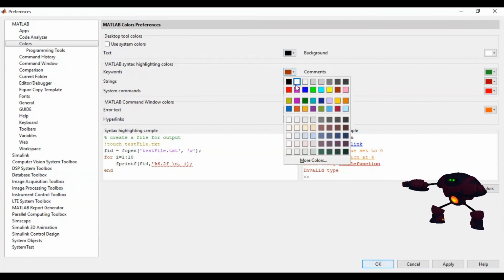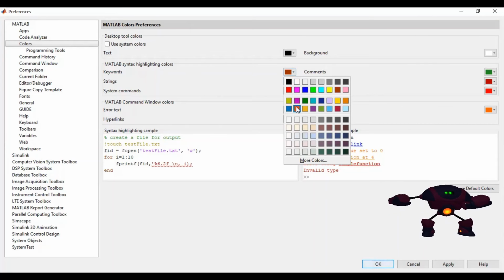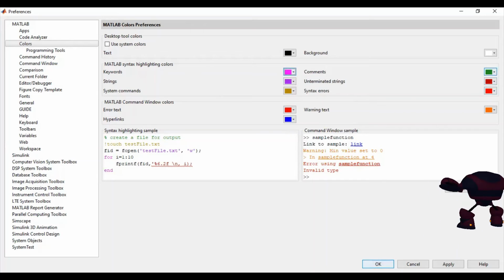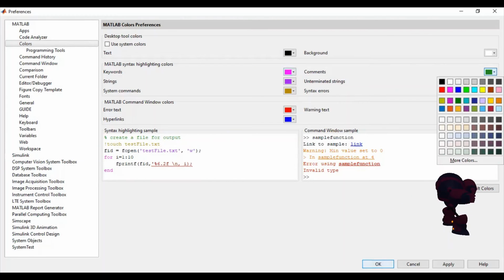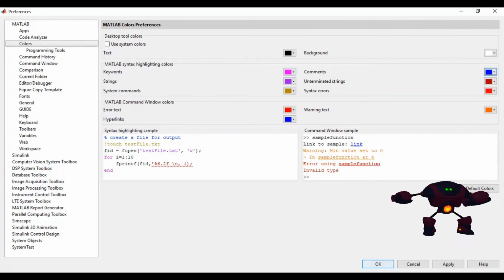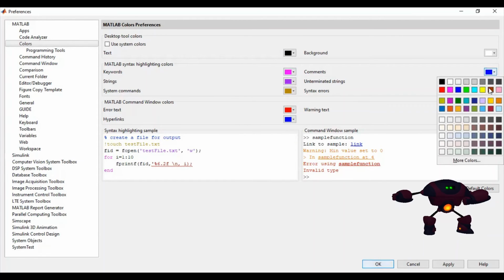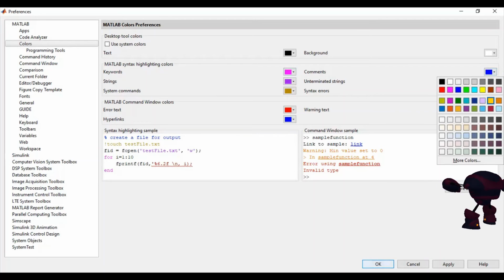You can select any color, and the color will change accordingly. Going to the MATLAB syntax highlighting color for comments, for example, I want to change comments to blue, and I can even change it to yellow.